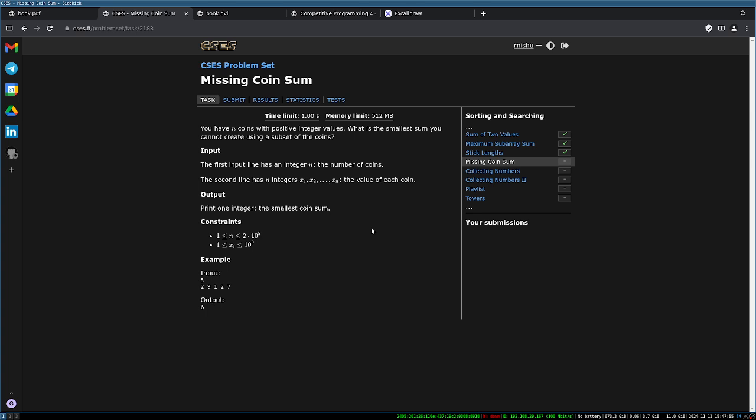Okay, so using 1e9, whatever we get, we can definitely not make the number 3e9, except if we have 1e9 thrice. Actually, yes, that's my fault. We can definitely not make the number, what, 1e15 maybe. Yeah, we cannot make the number 1e15. Cannot create using a subset of these coins.